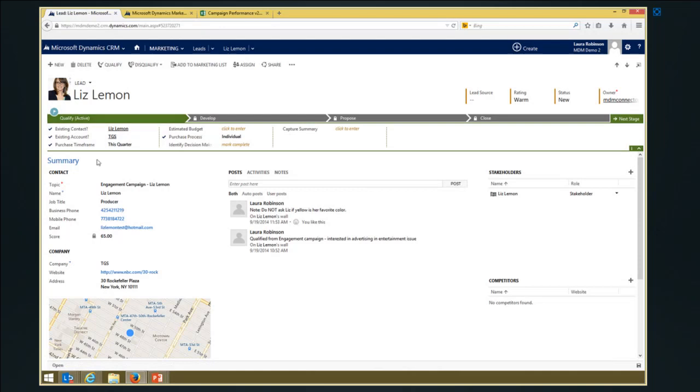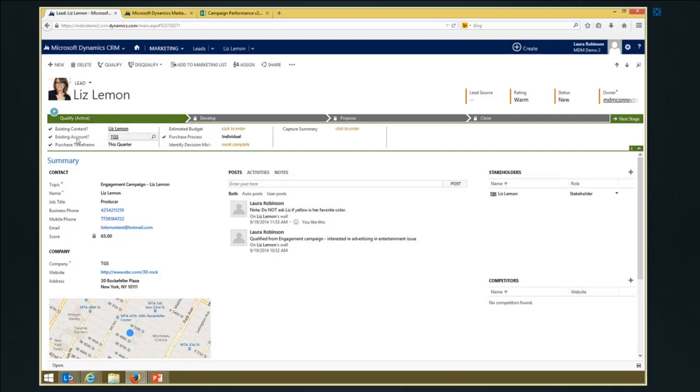And then across the top, if you're unfamiliar with CRM 2013, this is brand new to CRM. And this is our process-driven interface. What this does is it gives us a view not only of where we are in terms of this sales engagement with Liz, but where have we come from? So it gives me a map of where I've been and also where I'm going.